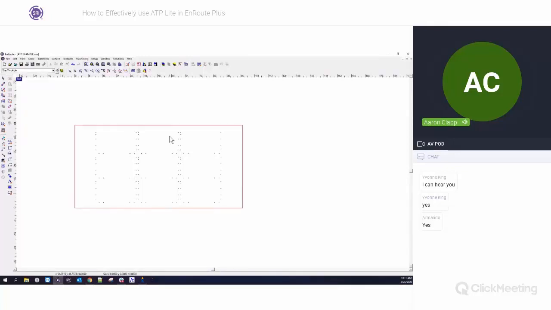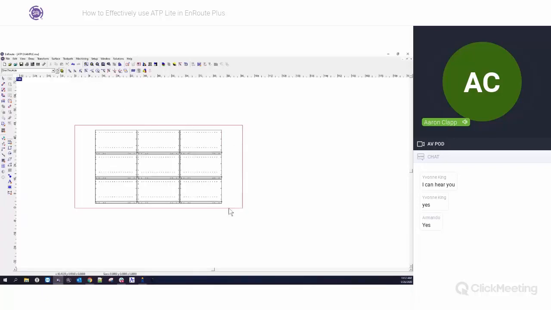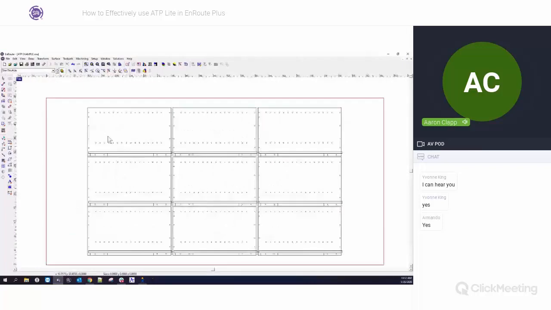So as long as you have those set up in some sort of way, or if you're doing it from scratch, you'll just need to set them up on your own. Once we do that, then we can go about figuring out, okay, how do we apply these toolpaths? Well, ATP has to have a strategy. A strategy is basically, if you're familiar with EnRoute at all, just a saved template with a set of parameters already saved.